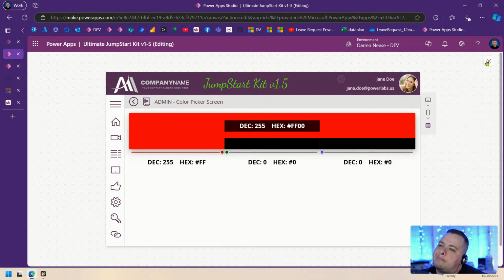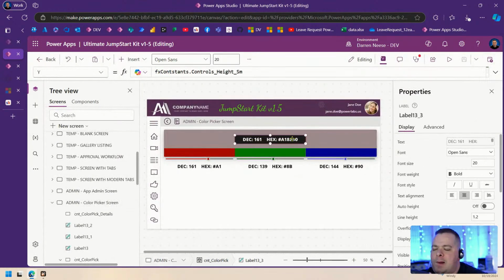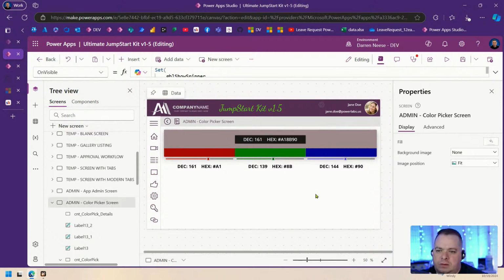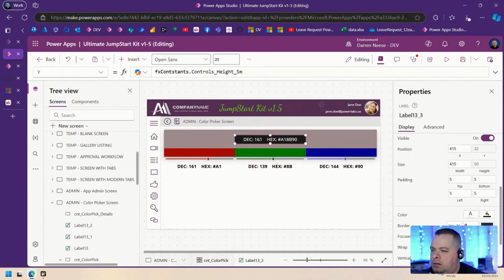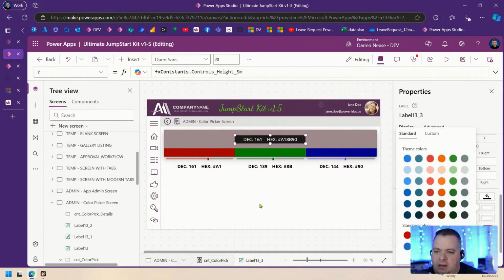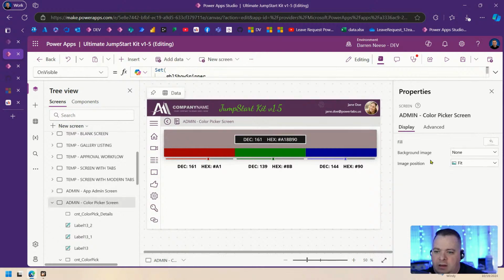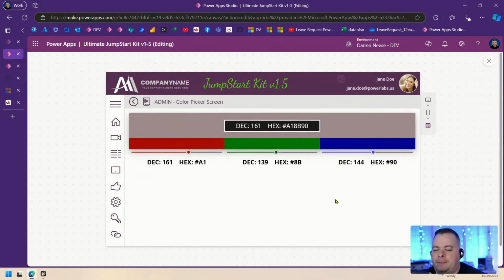Mm-hmm. Okay. Oh, I like it. I don't know that I want it to be bold though. Let's go with that. And then for the border, I'm going to give that a white color.